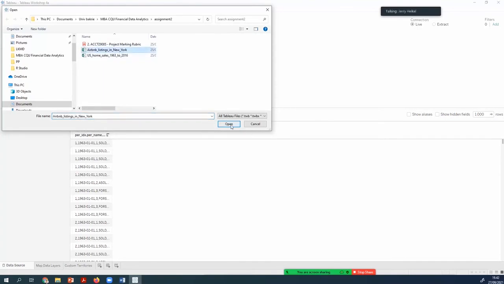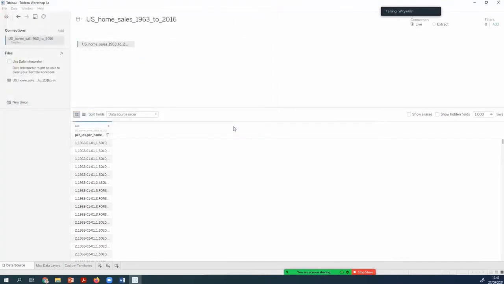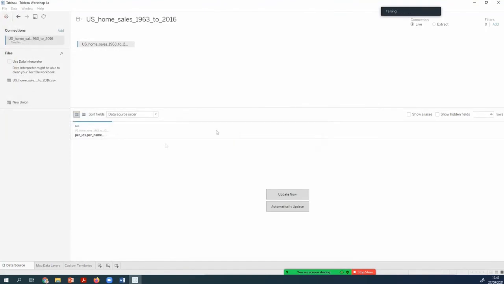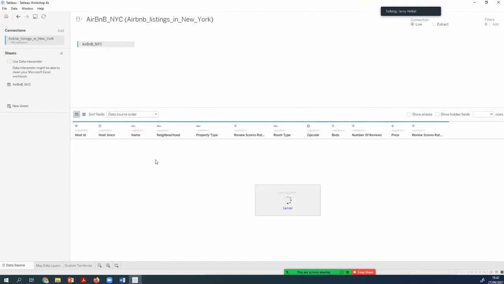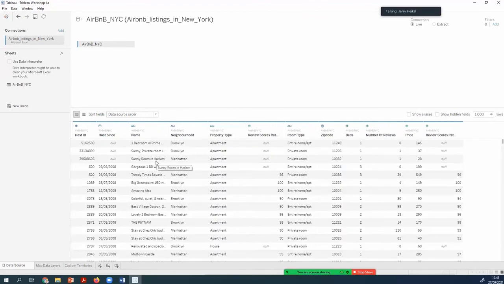Oh, CSV file. Oh, this is your data? For the assignment? For the home sales, only one row, only one column? The terms are a bit confusing because they are abbreviated. CSV file still. Okay, no worries.